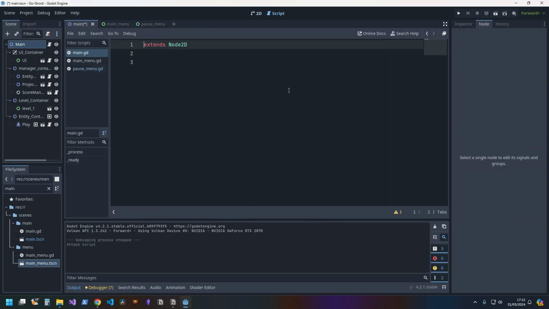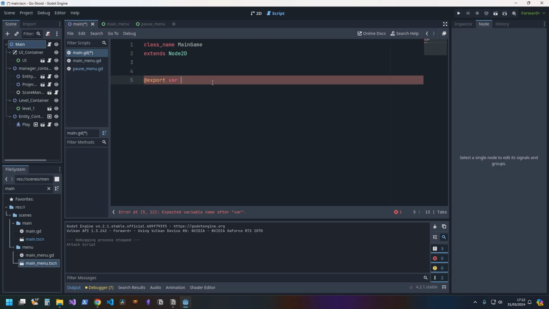I'm going to give this a class underscore name of main game. And for the main script here, we are going to need an exported variable for our pause menu. So we'll go export var pause underscore menu underscore packed underscore scene of type packed scene.